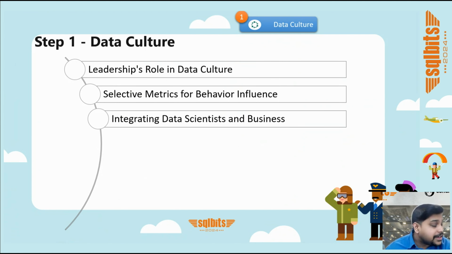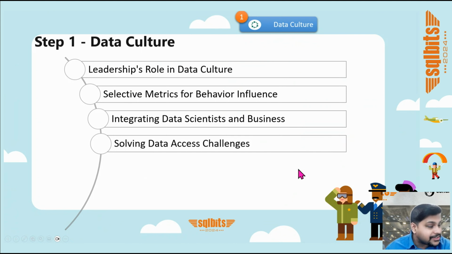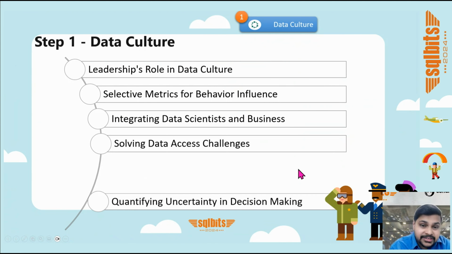Now, the fourth one is solving the data access challenge. As we know that your department need a data source details, need the data from the source. There are various reasons that we cannot give access directly to data source, and this is the main reason all this technology is existing right now. So you extract that seamlessly without your department getting into data source. You help them to get the data, and then let them nourish the data, do the data modeling on top of it. So you have to solve that first data access challenge that they have.